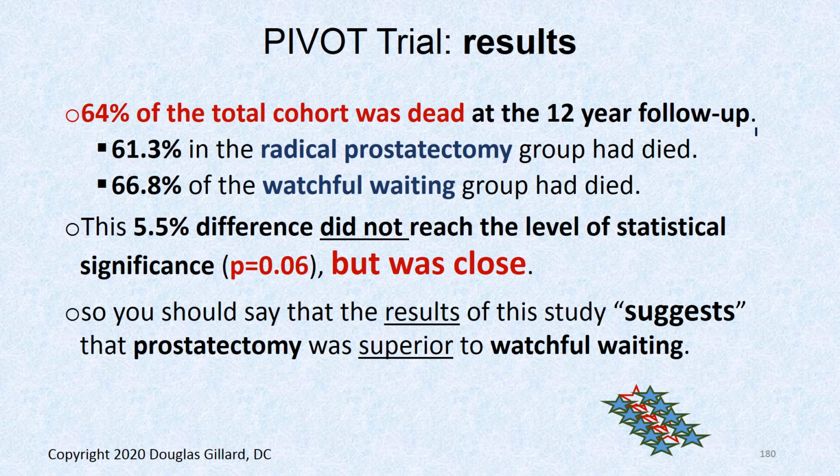But you have to be careful. I was a little disappointed with the journal not saying this, because of the p-value for significance, right? A p-value of 0.05 is significant. So if this value would have been 1/100th lower, the whole study would have changed. They would have said, yeah, radical prostatectomy is worth it because it did significantly save 5.5% more people. But because it was 0.06, they said, no, it's not worth it. And they really shouldn't say that. I mean, I work for a prestigious research institute, and I was taught the hard way about that.